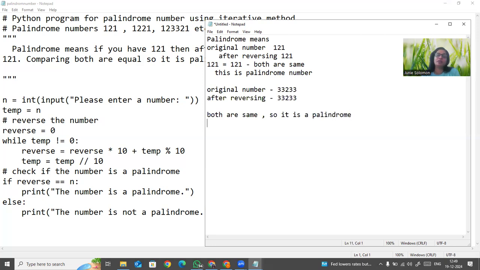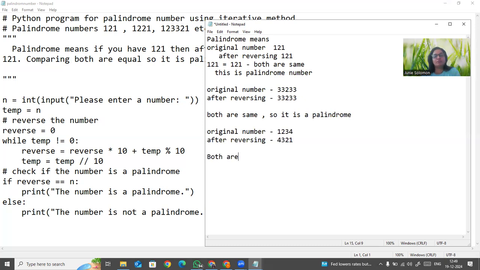So if you take another number which is not a palindrome number, so you see 1, 2, 3, 4. This is the original number. After reversing, you will get 4, 3, 2, 1.